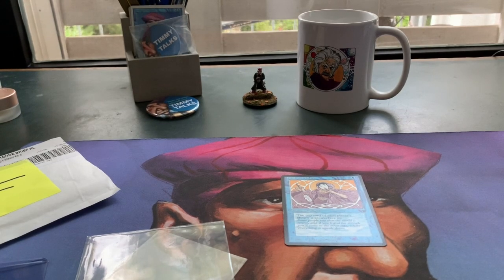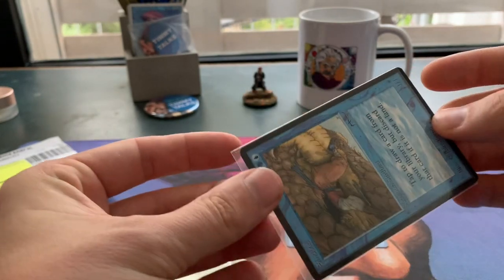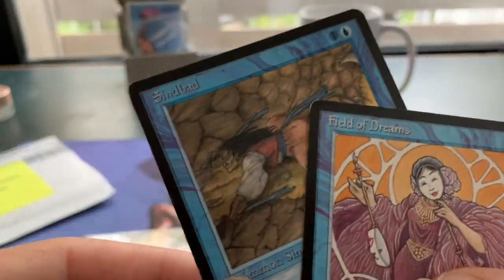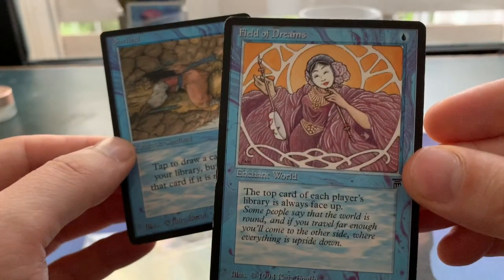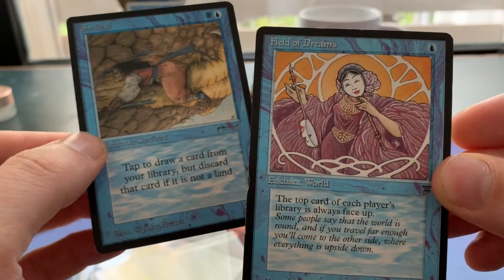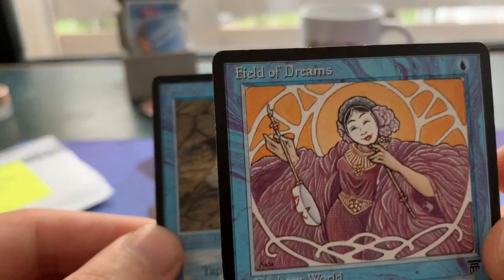So let me just really quickly show you the combo that I'm going to use it with. So in my deck, let me take this out of the sleeve as well. In my commander deck, where Sindbad is the commander, I'm gonna use the Field of Dreams, because Sindbad taps to draw a card from the library, but discard that card if it's not a land card. Field of Dreams will tell me if it's actually a land card. Wow, isn't that fantastic? So really cool, looking forward to play this combo.